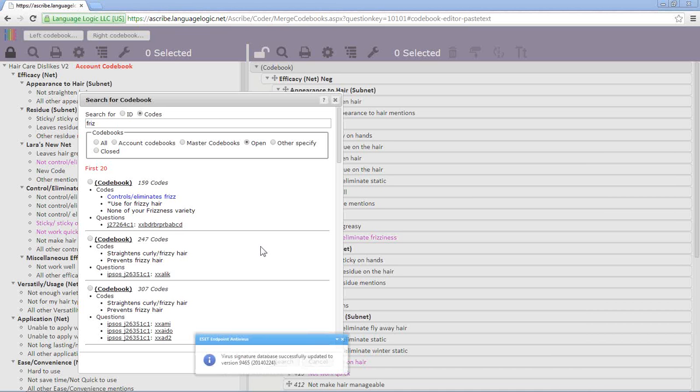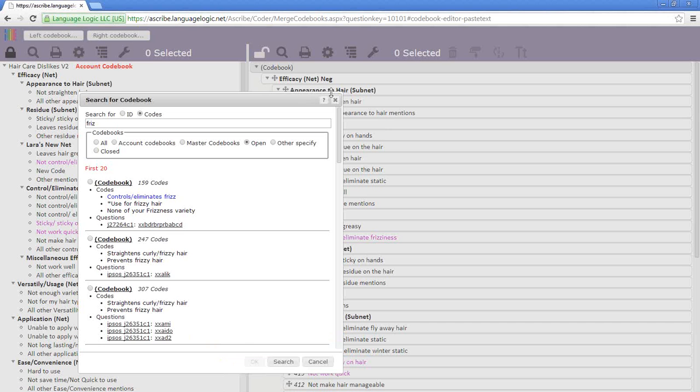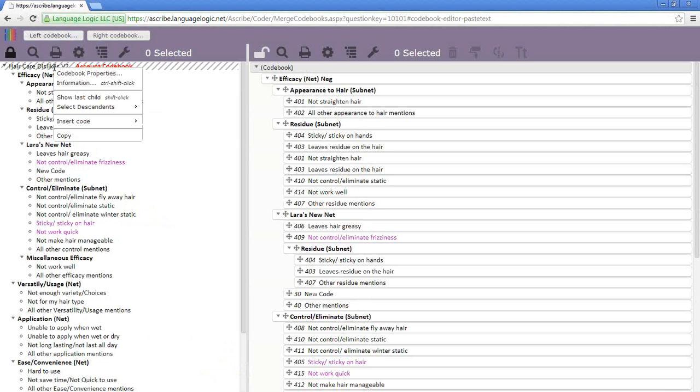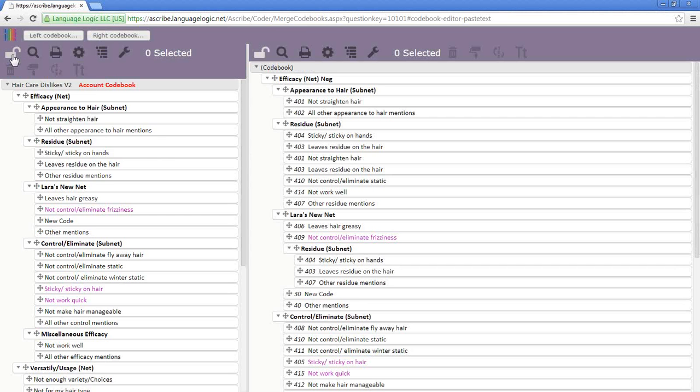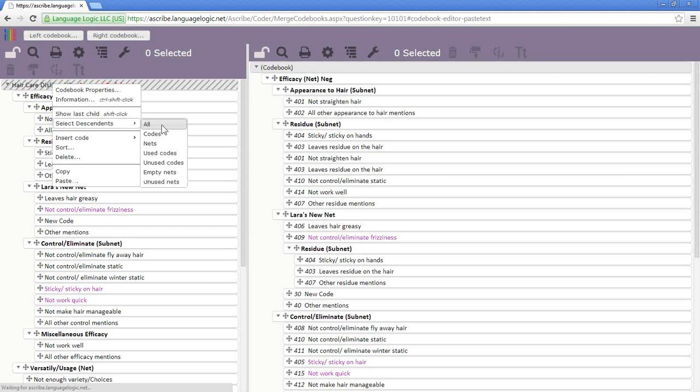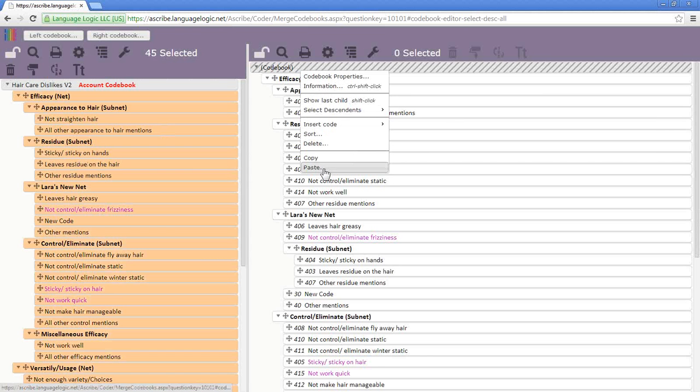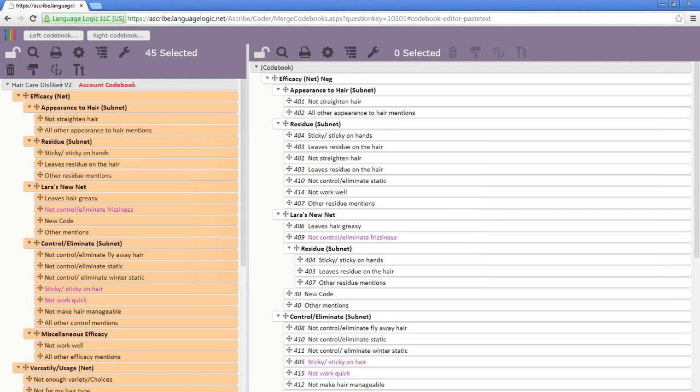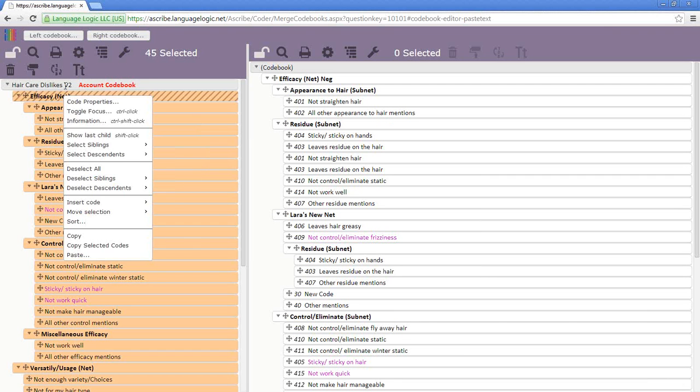And then if we do find that code book, we have that option to copy the whole thing right here. I do still have the option, sorry, if it's unlocked, I do still have the option to select all, and then I can right click and paste, and it would paste the entire, well, it should paste, oh.